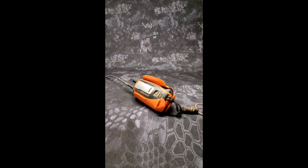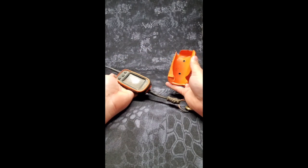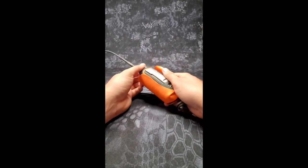So I got a quick video here of a new product I'm really excited to show you. This is a Kydex holster for your Garmin unit. We've been testing these out for several weeks now. I've been really, really pleased with them. A super neat little gadget. Quick, easy access to your unit. Pops out, simple as that. Goes back in the same.